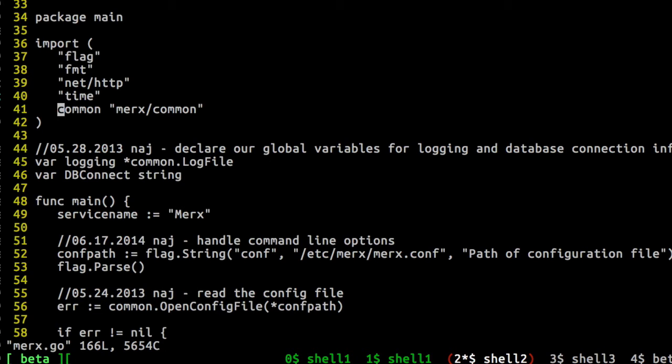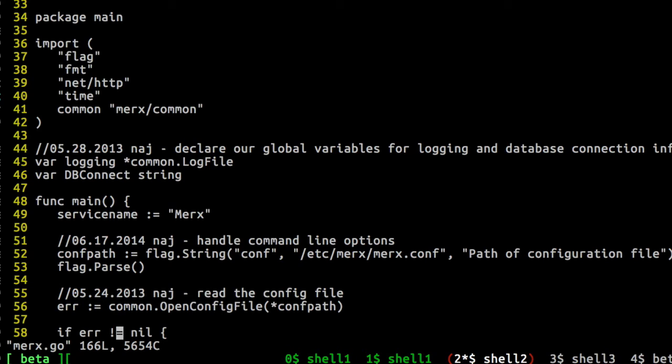So the key factors are, if you put things into a subfolder, they have to have a package name of that subfolder. And when you include them, you can include an alias to speed up accessing that particular file. As an example, let's take a look down here.